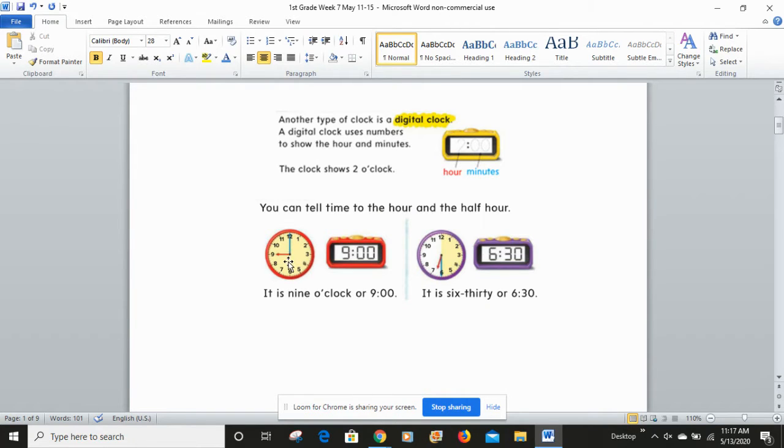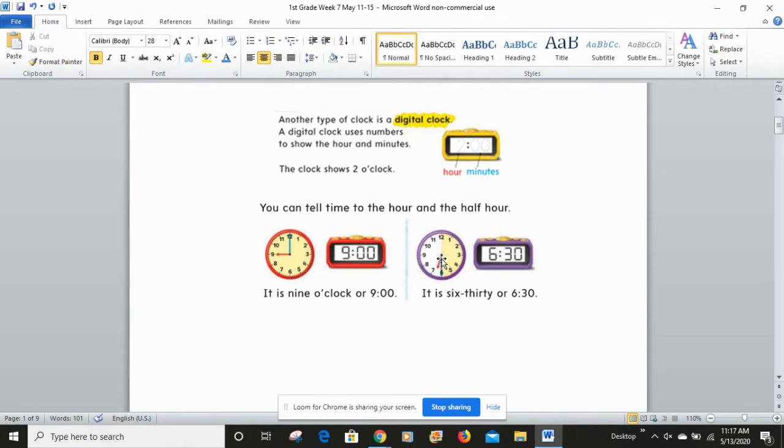Once again, the minute hand is pointing towards the top, so it's on the hour. So we say this one's just 9 o'clock, and you can see that shown here in the digital clock, 9 o'clock. But if the minute hand is pointing down at the 6, and if we started counting, if the minute hand was on the top like this one is, and we counted all the way down to here, every one of those little marks in there, there would be 30 little marks.